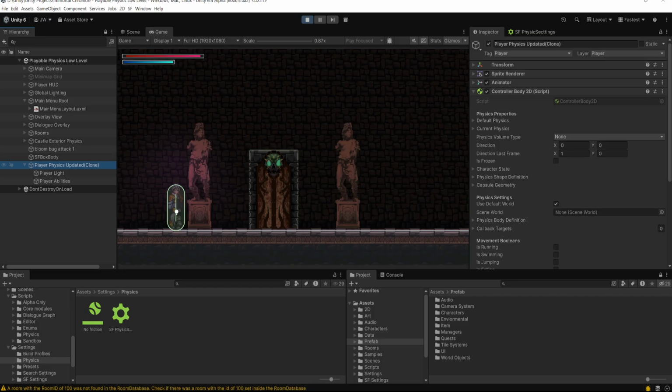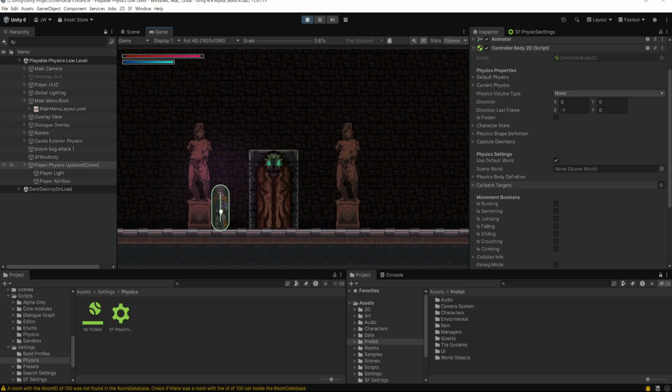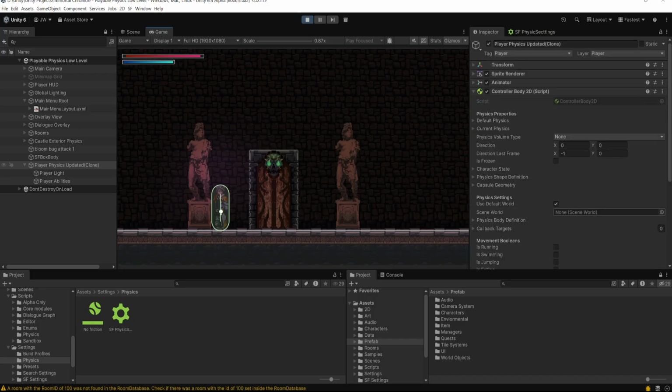It's called low-level physics. Do note, if you do use this feature, it does not interact with the old physics, so the box collider and stuff does not work with this. But the new physics system is really high performance, better memory allocation, very nice for using jobs and burst code, stuff like that. And you can create your own colliders very easily, and that's actually what I was going to show. So I actually have this controller body 2D.